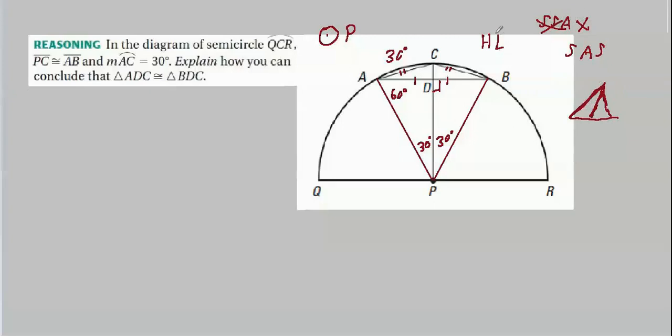But for a right triangle, that will work, and you can play around with it. Draw yourself a right triangle with a leg and hypotenuse the same, and see if there's any way you can complete that without producing a congruent right triangle. I don't think you will. And if you do, let me know. I will put you in for a Nobel Prize.